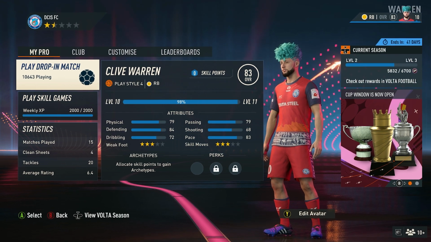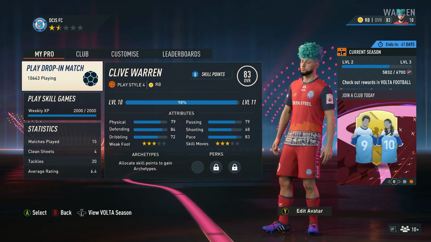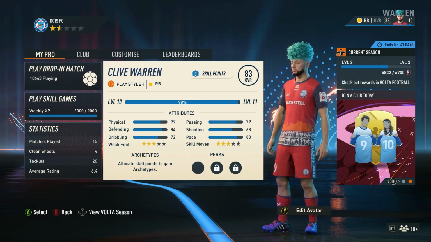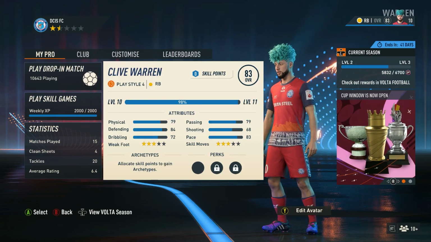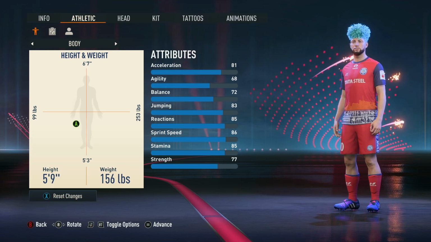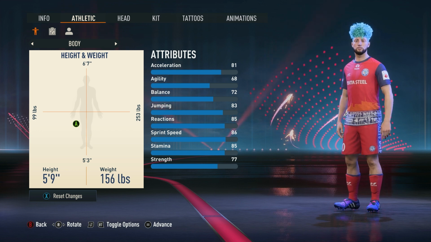If you like to anchor your midfield, then this video is going to give you the best CDM build in FIFA 23 Pro Clubs. Now, I know what you might be thinking, as it does say right back on my screen and not CDM, but we'll get to that. Go ahead and set your height to 5'9" and your weight to 156 pounds.